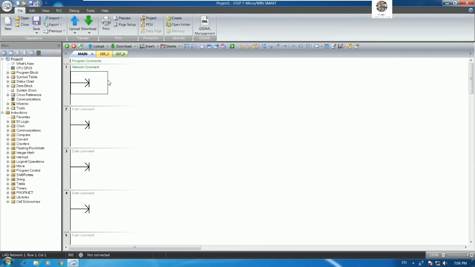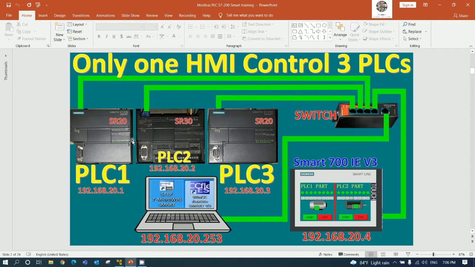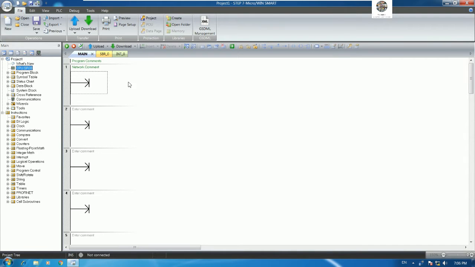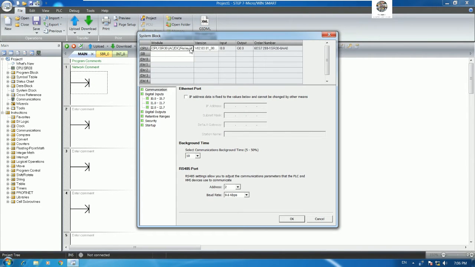And first we need to insert the CPU, right? So for CPU one, I will use CPU SR20. Yes. So let's insert the CPU SR20.